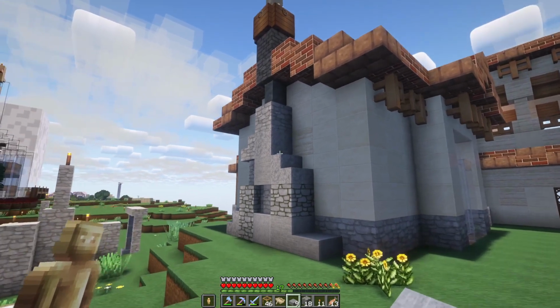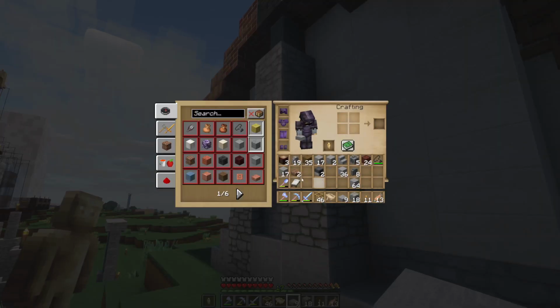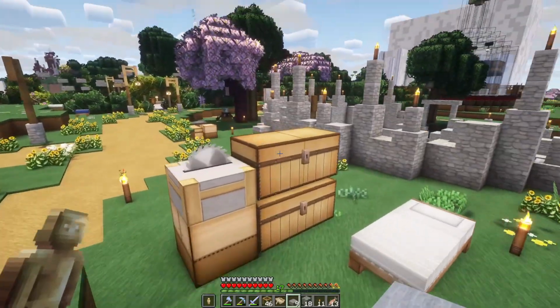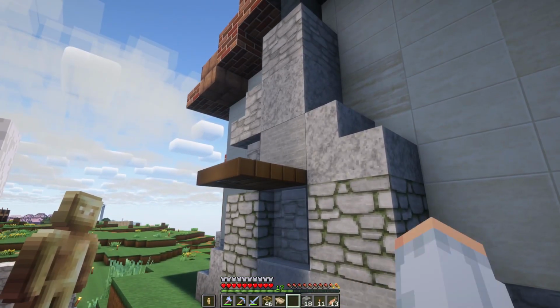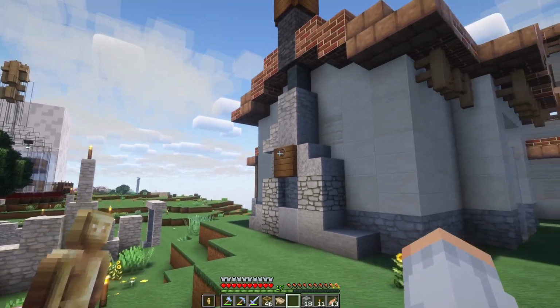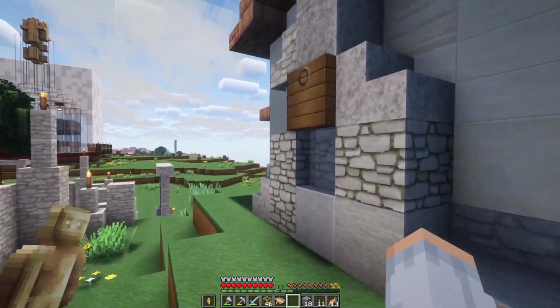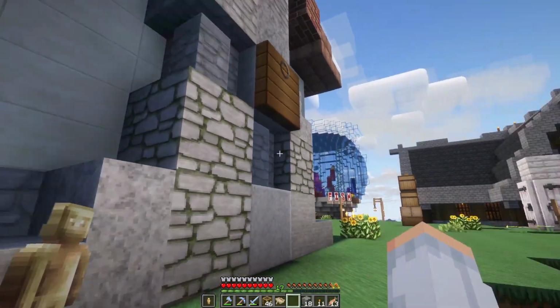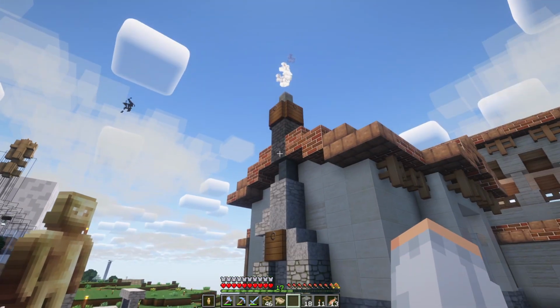And we might add another accent, like a piece of wood or something here. Actually, can we add... What kind of wood bits do we have? Maybe... I think just maybe the trapdoor would be fine. Put it here like this. Yeah, that looks pretty good. Nice. Perfect. Okay, so we've got that finished, and now you guys can kind of see we've got a chimney.